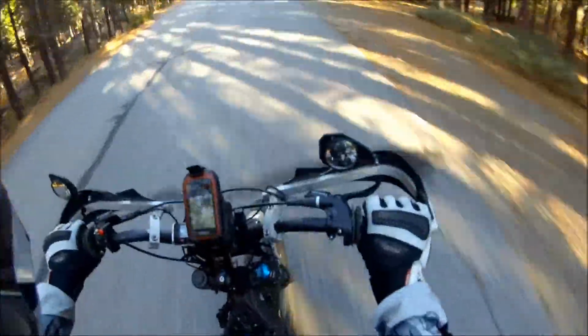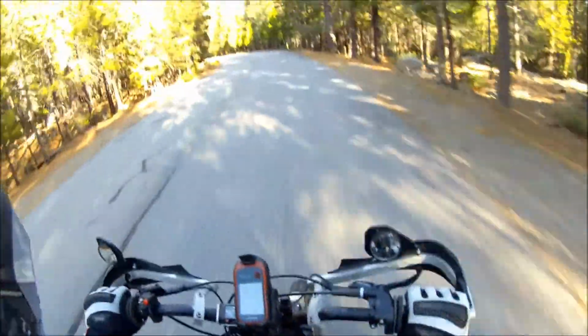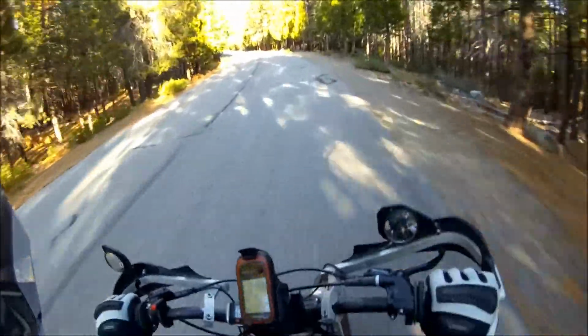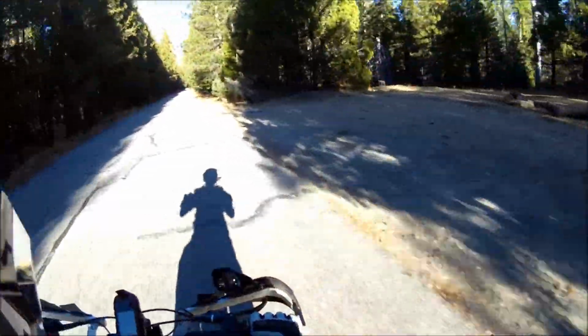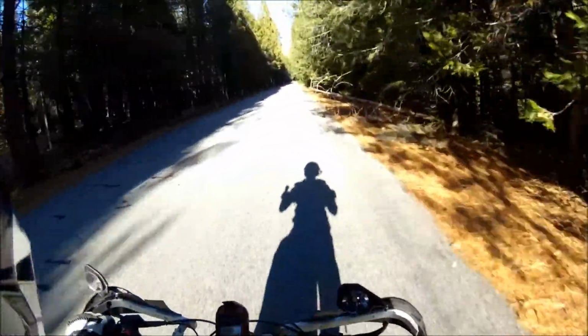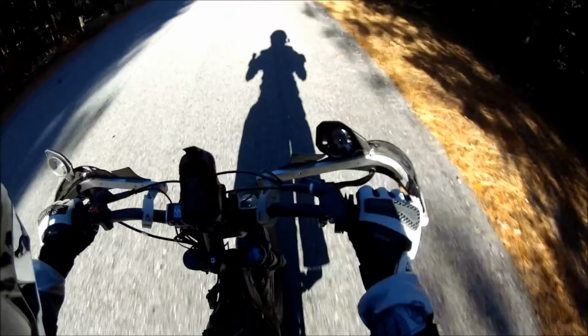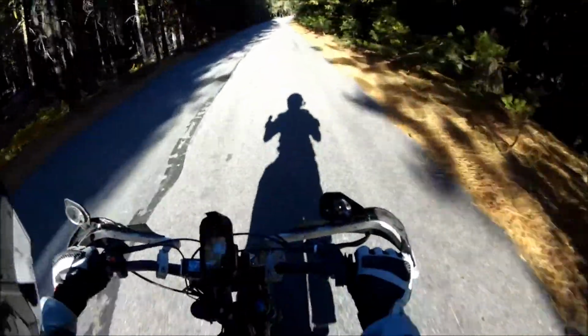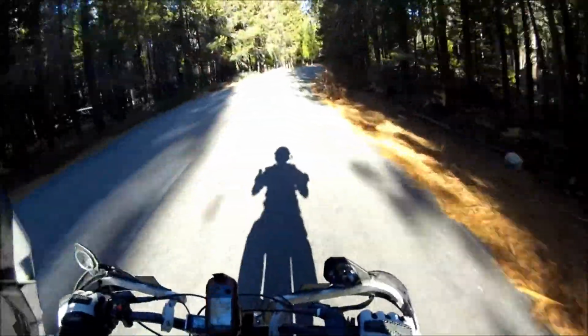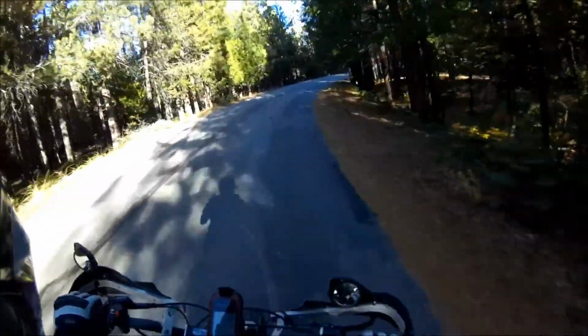Man, where are we? Okay, we've got half a mile, I think, still left to go, and we're going uphill. I wouldn't be surprised if it just died on us right now. There's plenty of places to pull off the road and camp here if you wanted to. I've totally done that. But. Okay, I see some stuff on the screen. There it is. We made it. We made it. Woo! Nice.